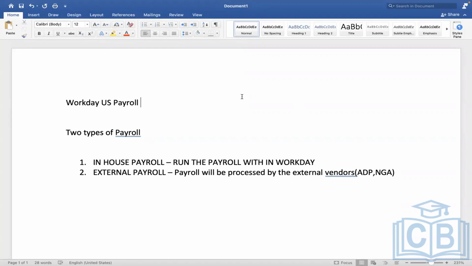If the vendor wants to run the payroll in Workday, are we able to do that? No. Vendor cannot run the payroll in Workday. Cannot run the payroll in one day, because that's why we have an agreement with the vendors. They are supposed to serve as a payroll processor for us.